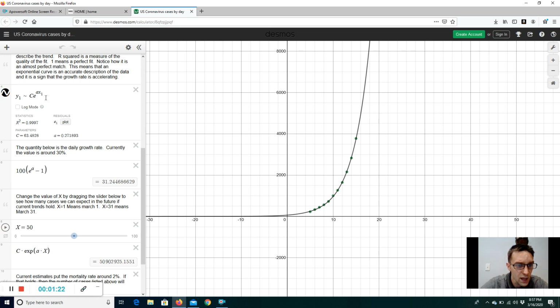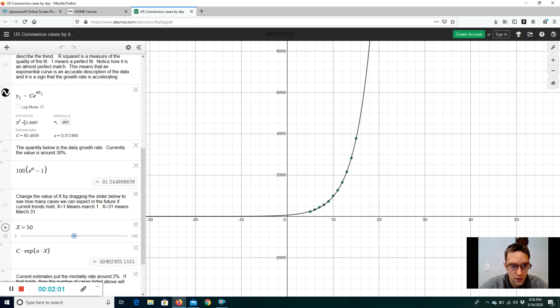Now, the specifics of that may not be of all that much interest to you, but a couple of things I want to point out are, first of all, this value of r squared, which measures how good of a model we have. How well does it fit the trend in the data? A value of 1 would be perfection, and we have a value of 0.9997, which means an exponential is an excellent fit to the data. In fact, you will rarely ever in practice see a value of r squared that's better than that. So what that also means is that this epidemic is growing very rapidly because exponential functions grow faster than most of the typical functions that you're used to hearing about.